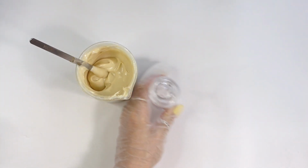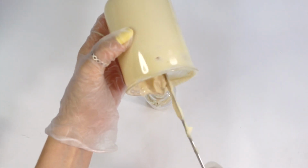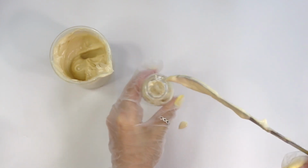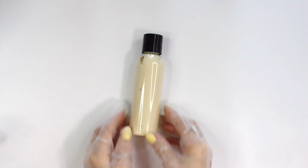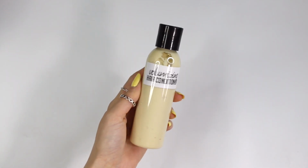So I grabbed a 4-ounce plastic bottle to package my hair conditioner in, and honestly this would be a lot easier if you use like a piping bag or something. You can just take a plastic baggie and cut off a tip of it, or you can do it like I did, which took forever, but I did get it into the bottle. And then I made this volumizing hair conditioner label to put on the bottle, and there you go, that is the finished hair conditioner.